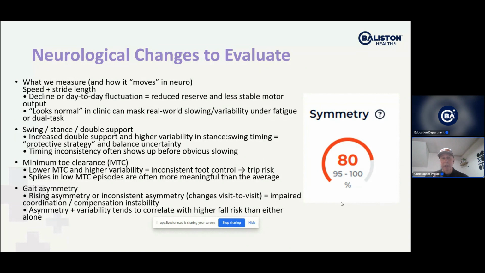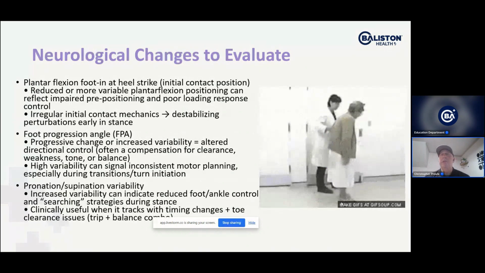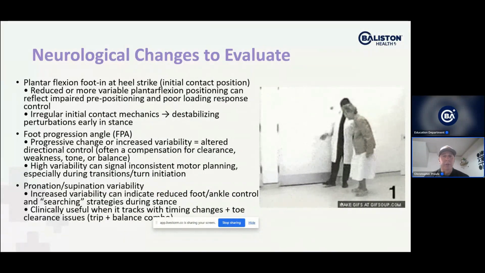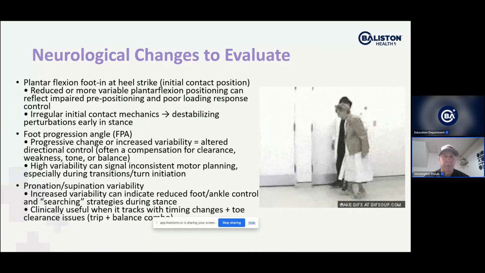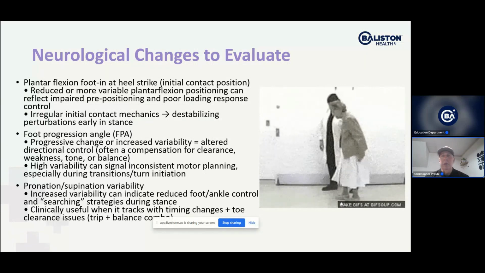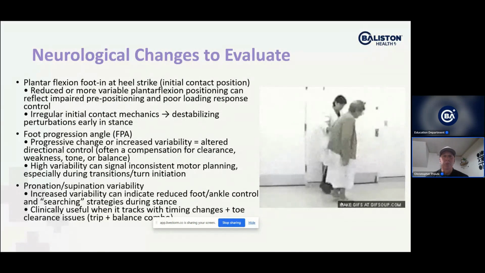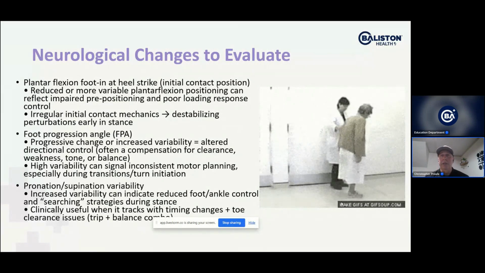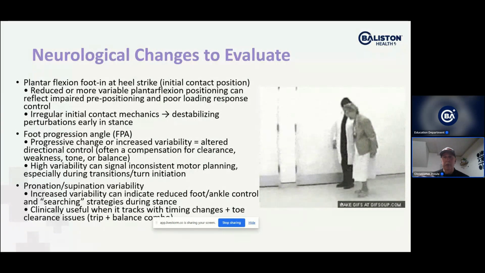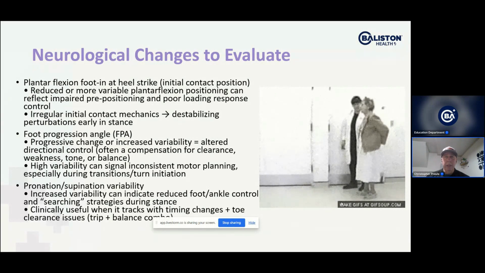So of all of these, like with the asymmetry, we don't just look at right and left, we also look at variability, and that's the repeatability. I often use heart rate variability as an example. We use that to assess the autonomic nervous system, for example. So looking at variability, too much or too little can actually be problematic. So, their foot position as it comes into ground contact, as well as coming into that toe off position and during the swing phase, because all of those factors are associated with motor control and eventually stability, right?